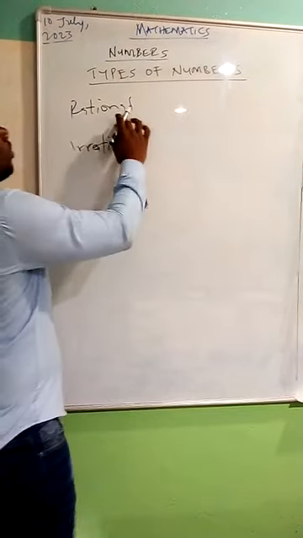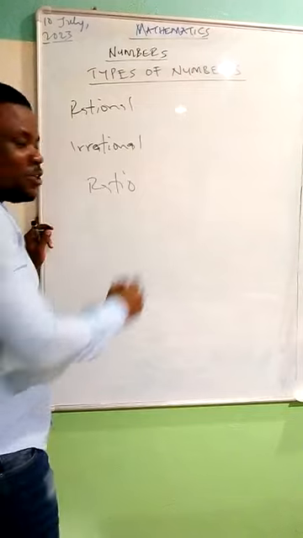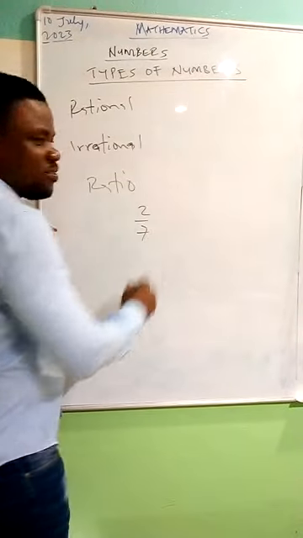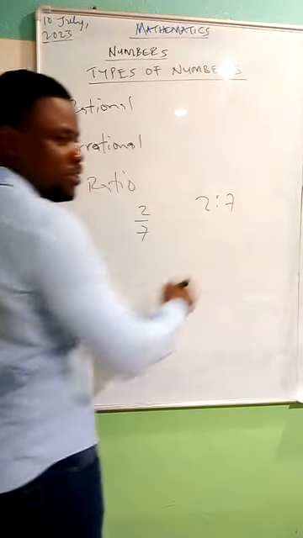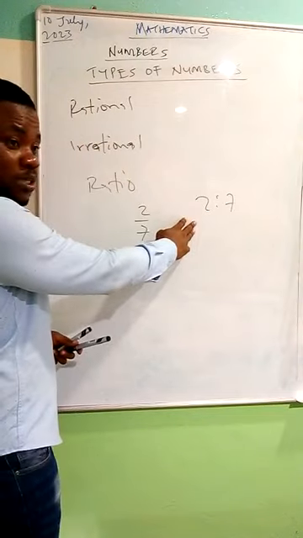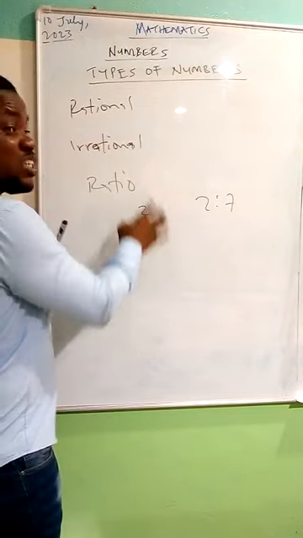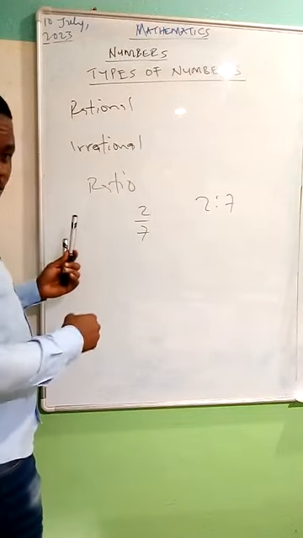The word rational is an extension of ratio, if you have heard of ratio before. So when I tell you 2/7, in one particular kind of mathematics, you can say 2 is to 7. For every 7 that this one has, 2. You get what I'm saying? So anytime you can write numbers as a ratio, a whole number over another whole number, you have a rational number, or a fraction.